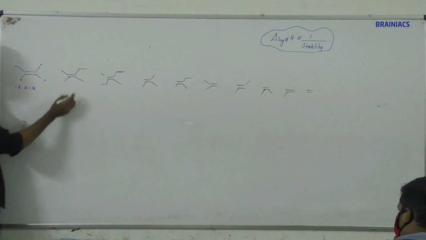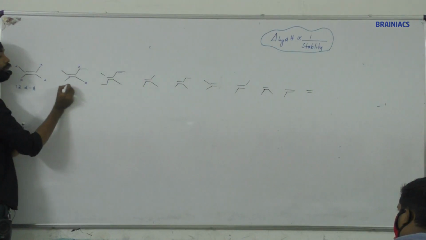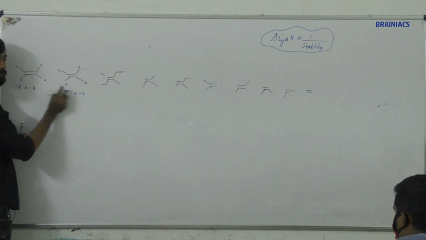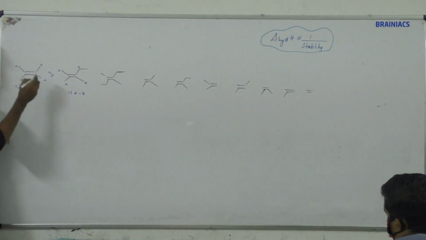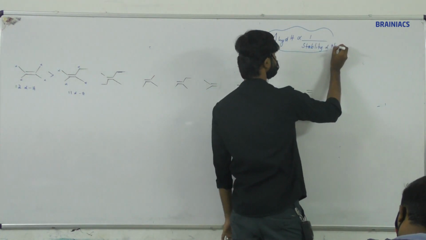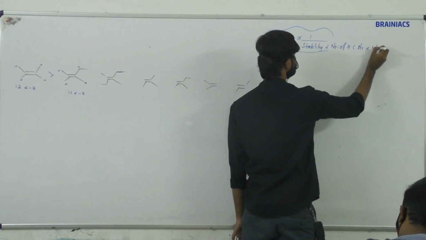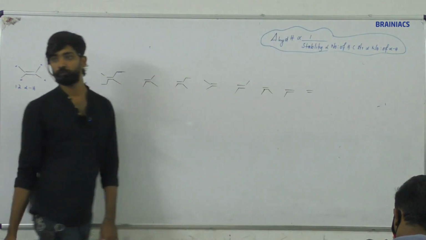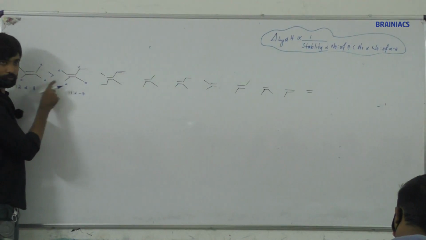Fine. What about here? If there is an ethyl substitution like this, so this will be the alpha, alpha, alpha, alpha. It reduces it to 11. So the maximum is 12. It is clear that this is more stable than this one. Stability is proportional to the number of hyperconjugative structures, which is proportional to the number of alpha hydrogens. Ready. So this has more alpha hydrogen than this one, so this is more stable.